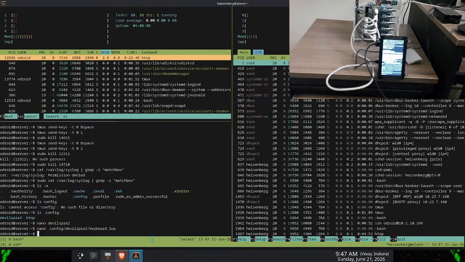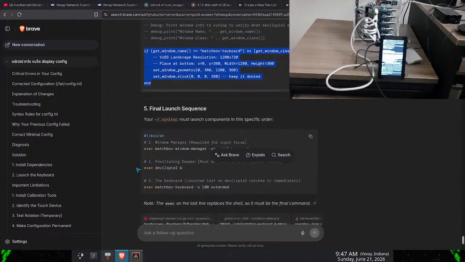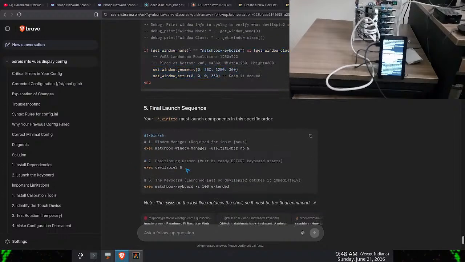Cool. What else does it say? Must launch the components in a specific order. Okay.